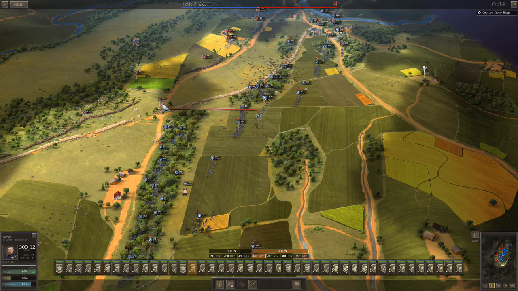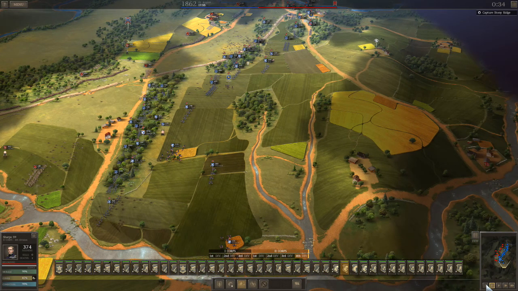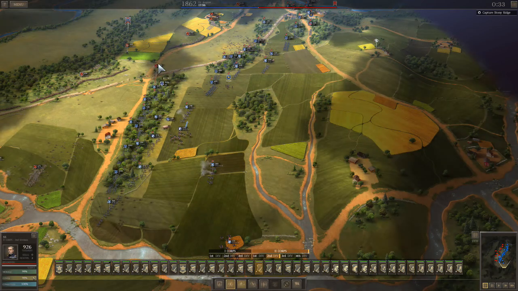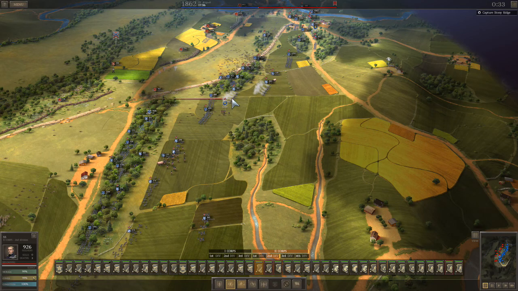Yeah, this always happens. There's always a push right here at this point. Not a surprise. All the times I've fought this, there's always a push right here. He gets his reinforcements in, then he charges here. Usually he charges with a lot of units. In this case, he doesn't have a chance.